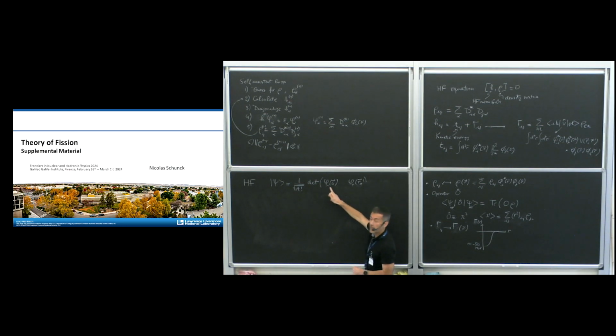single particle states, there is an infinite number of them. When you build the Hartree-Fock solution, you only take the A lowest. I also skip those details, but if you want to build excited states, you will take additional ones and you will populate those ones, and then you have a basis. We will see in 5 or 10 minutes what happens when you take a very, very specific linear combination of those Slater determinants and you introduce pairing correlations. If you take an infinite superposition of Slater determinants, then you do the nuclear shell model.